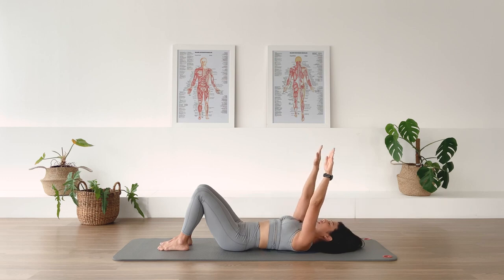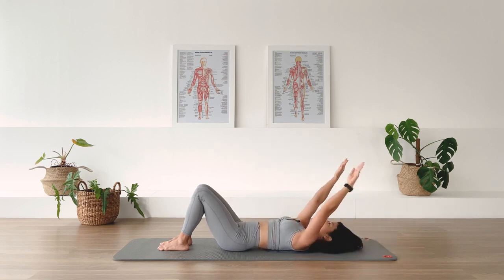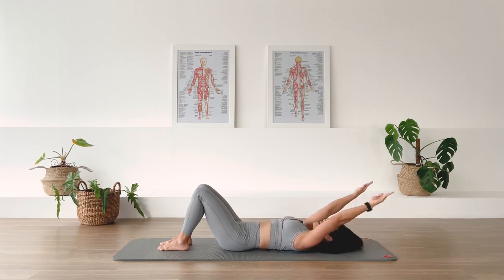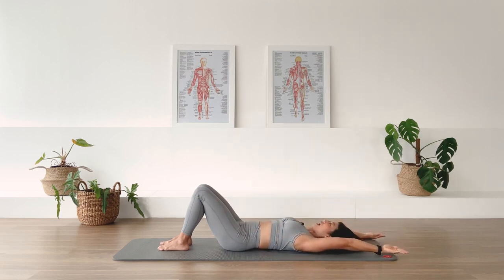We inhale, as we take your arms overhead, I want you to allow the ribcage to keep lengthening down towards the pelvis so we do not hyperextend the ribs up. Exhale, draw in the abdominal and bring your arms down. Inhale, the arms float up and over next to your ears. Go to your maximum range before or without lifting the rib cage and down. In breath, arms overhead. Exhale.